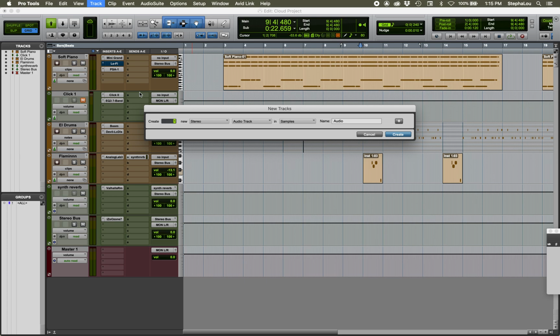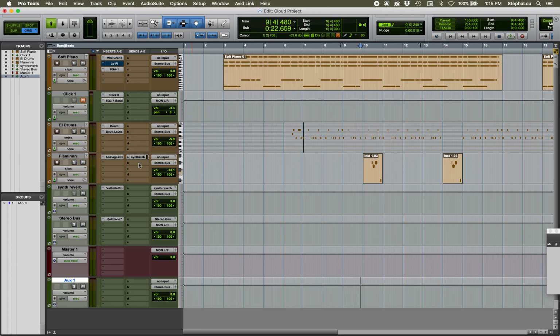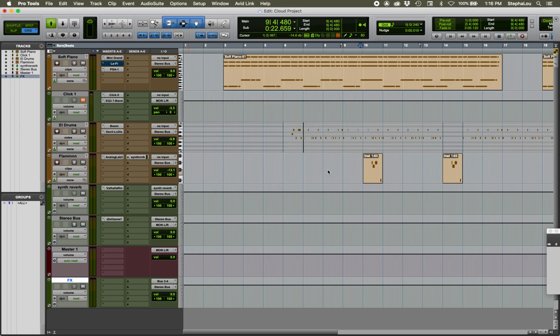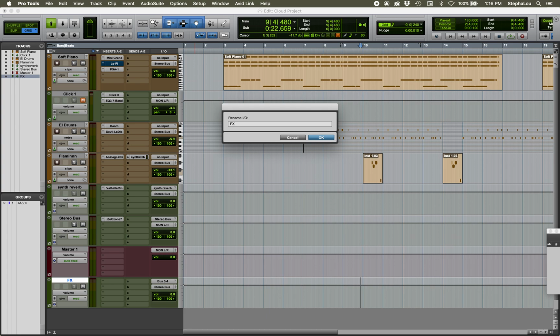So stereo, aux input, and I want to create a new bus, solo safe, rename it, just effects in this case. Rename the bus, right click, rename, same thing, effects.